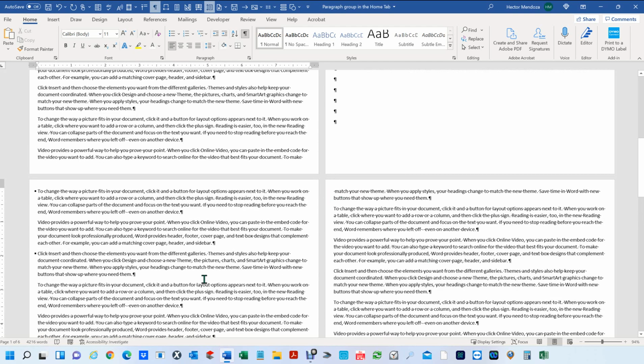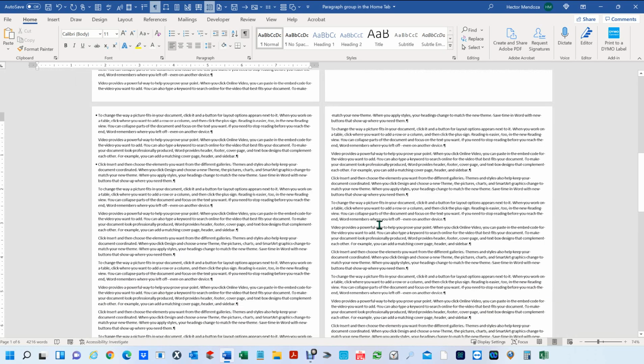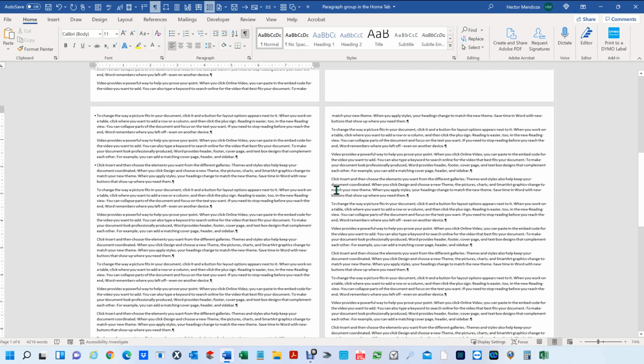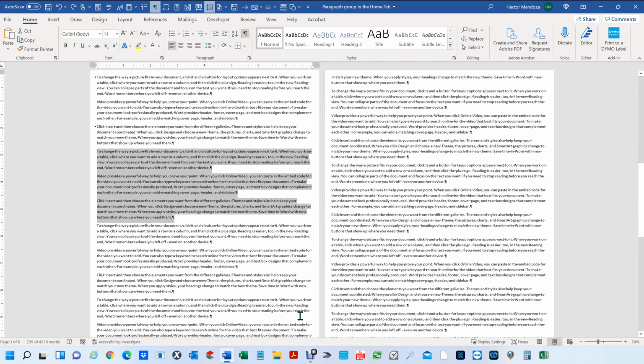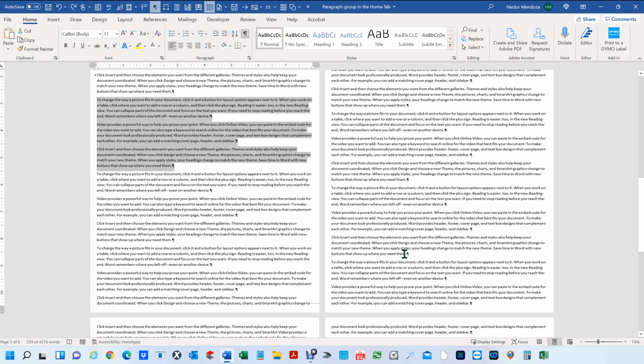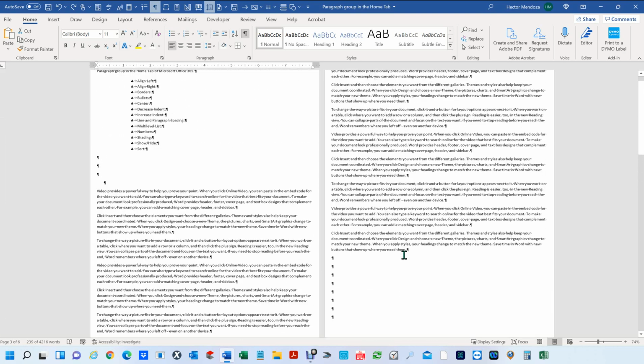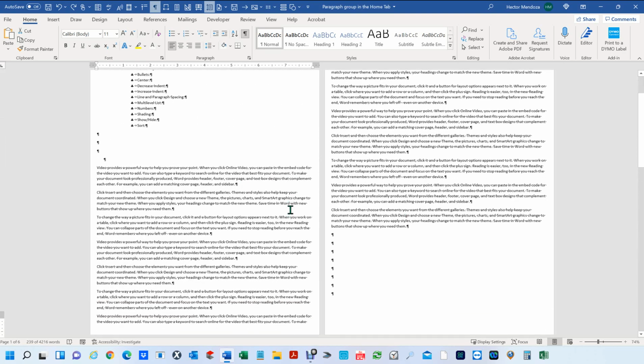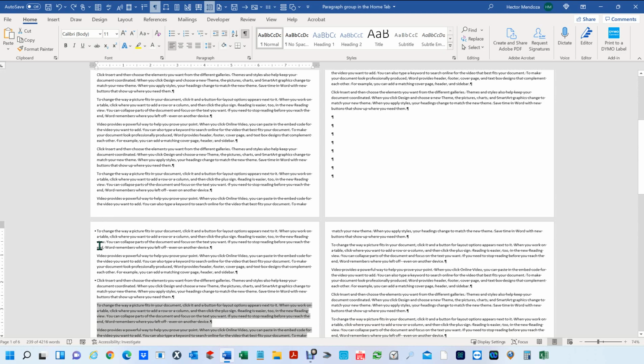Look at those two pages here. If I delete, nothing happens here. You see, I deleted everything. I put it back because I have a page break.